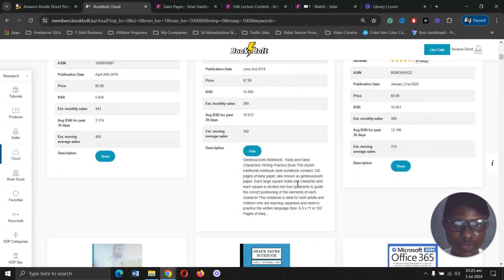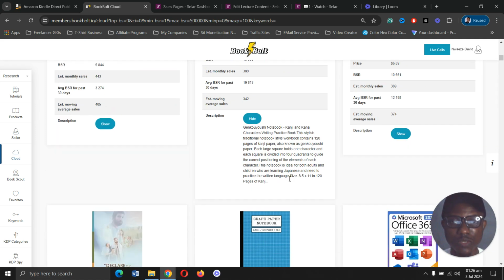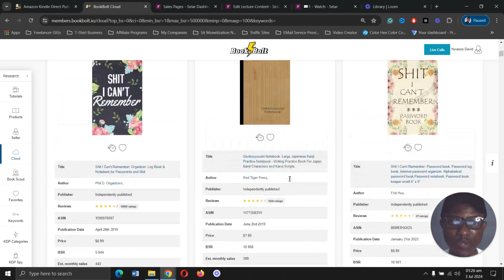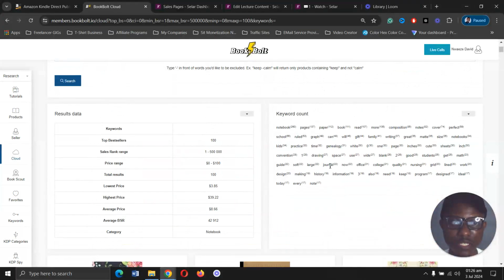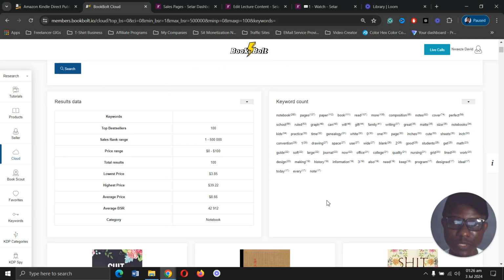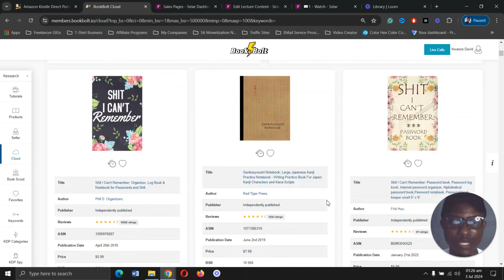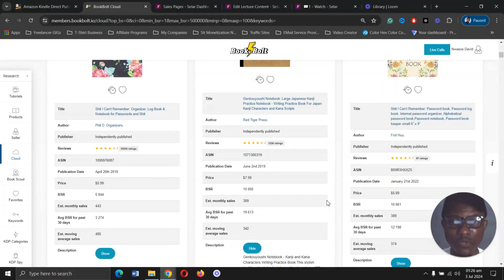Use the description as well, maybe change a few things to personalize it to be yours. When publishing your book on Amazon, it's important that you make use of these keywords, and make sure that at least 3 or 4 of these keywords are inside your description. It will help you rank on Amazon, so when somebody is searching for your book, your book will come up.